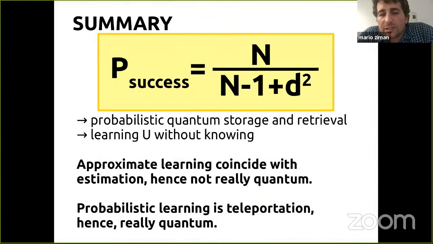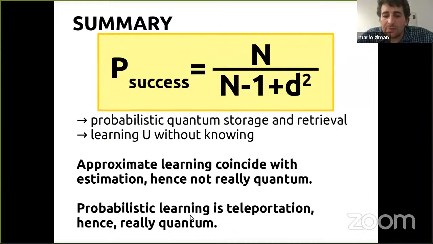So what we studied was a probabilistic version of the problem that we called storage and retrieval, which in some sense is about learning of quantum processes. And the question is how to store an action of the channel, unitary channel, in quantum memory. And the main formula we achieved is this one, quite quantitatively, and qualitatively.